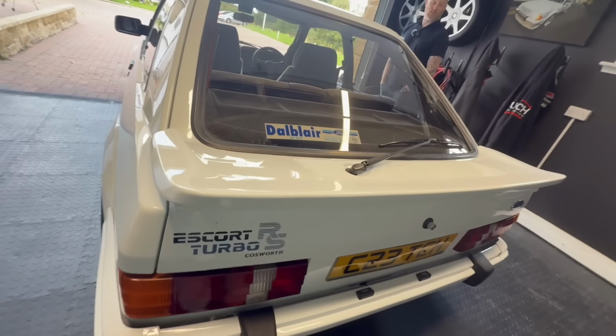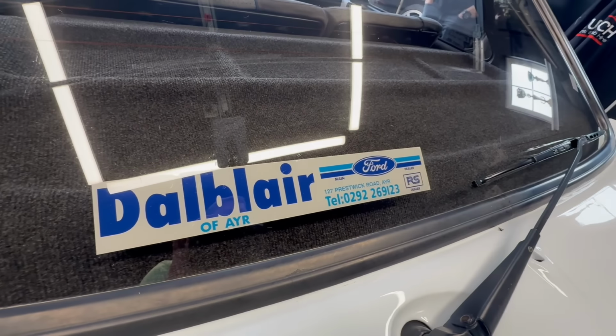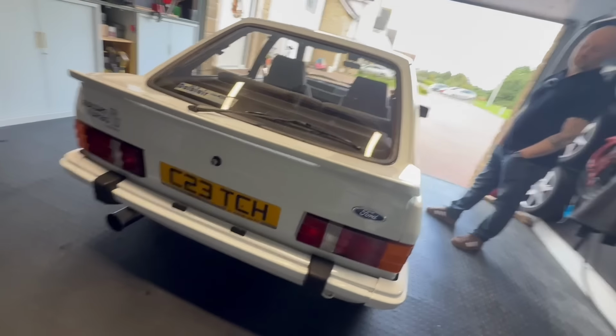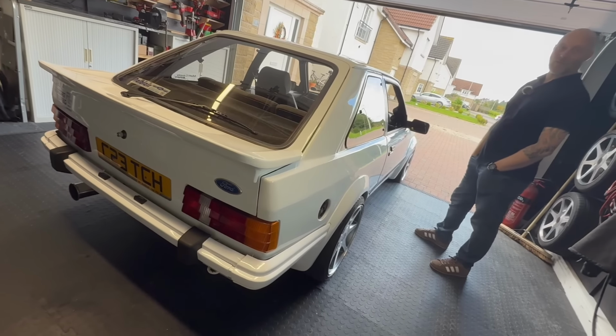And he says he just didn't have time. And I went and bought it back off him. He gave me a very good price. And I got it back as a shell, interior was out of it, all the rest of it. And left it for a wee while and started getting ready to modify it.